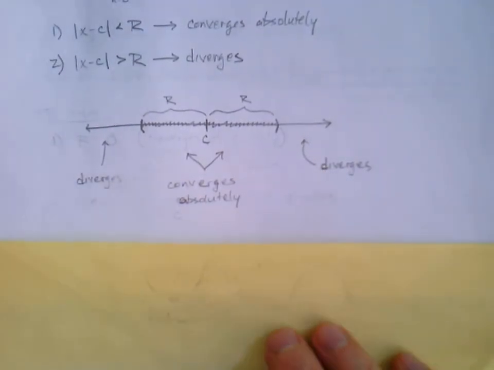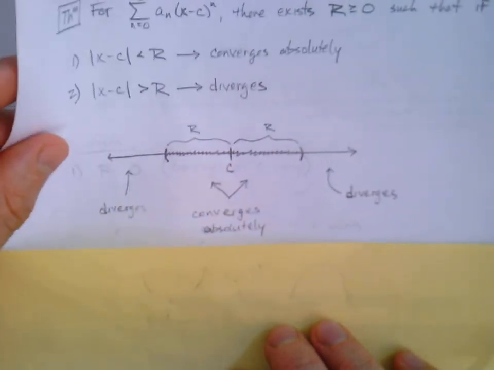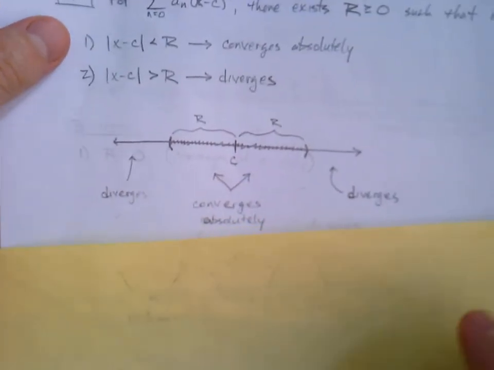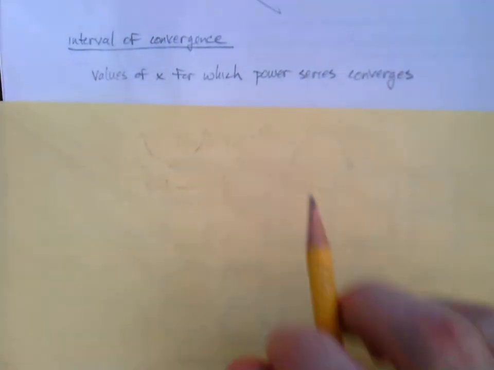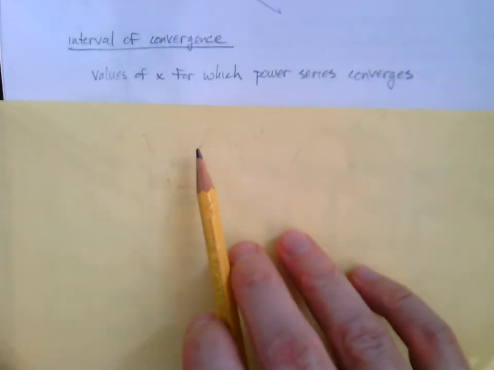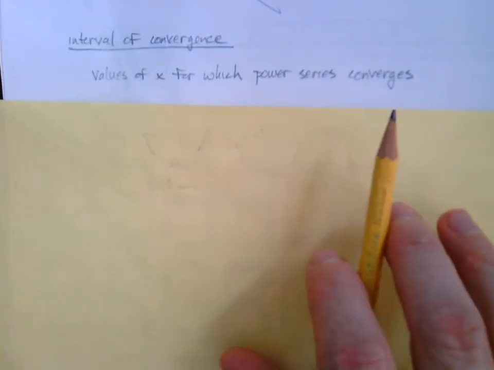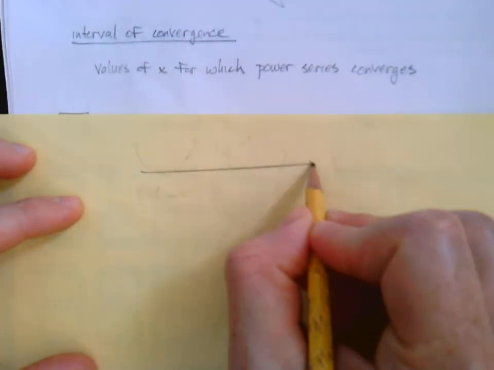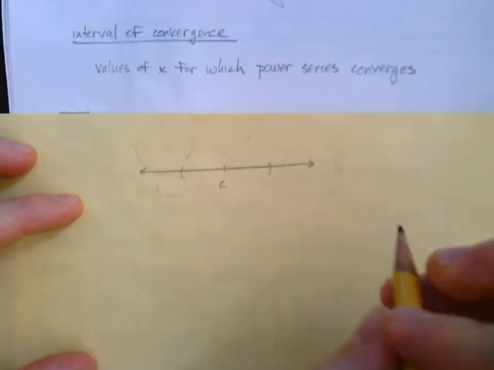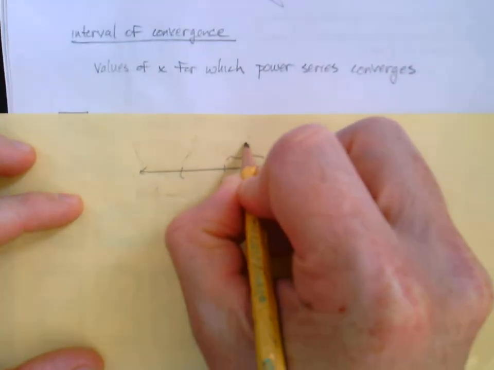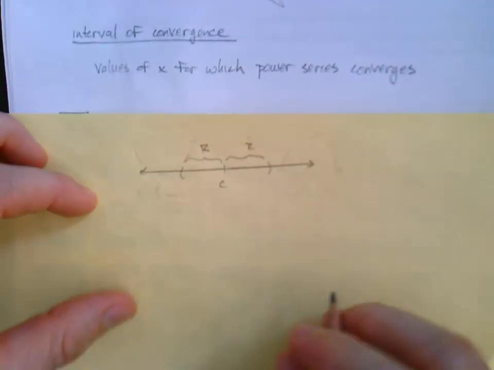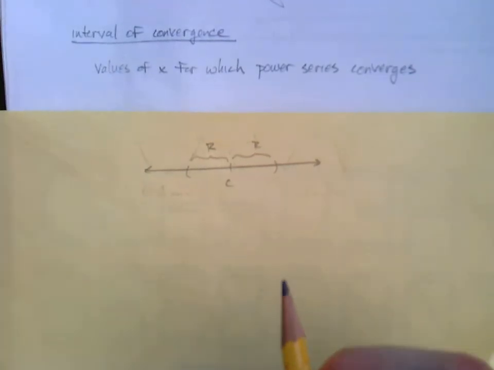All right, I think we're going to stop. Oh, you know what? One other thing I've got to mention before we stop this video. Comes right off the radius of convergence. There's also the interval of convergence. I almost forgot about this. The values of x for which the power series converges. So there's a radius. The radius is the distance, right? How far can you go? The interval is what the actual values are.